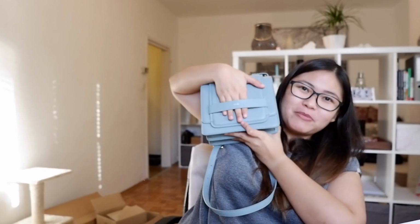So it has this strap here, and a lot of people say that you can use it as a clutch. But I mean, it takes a lot of effort for me to put my hand here, and it's quite chunky. And who wants to carry their bag like this? It doesn't work as a clutch for me, and I do not recommend for you guys to use it as a clutch because this one is quite tight. And if you keep on putting your hand here, it might get deformed and get stretched out. So it's not really nice for a clutch bag.